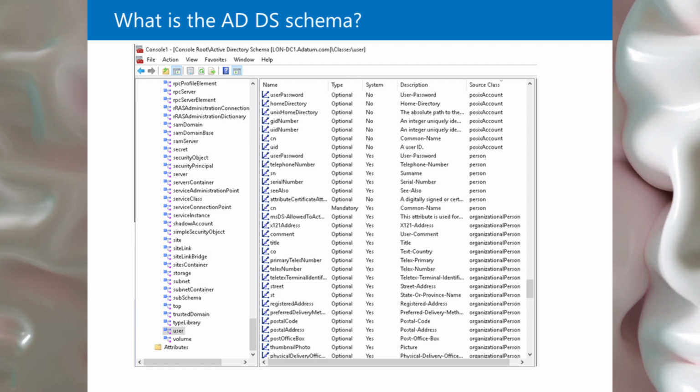The schema master is one of the operations master roles hosted on a single domain controller in ADDS. Because it is a single master, you must use the Active Directory schema snap-in to make changes to the schema by targeting the domain controller that holds the schema master. To target the schema master in a separate forest, you will need to target the appropriate forest from within the snap-in.